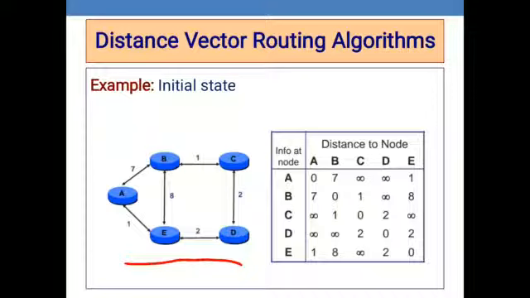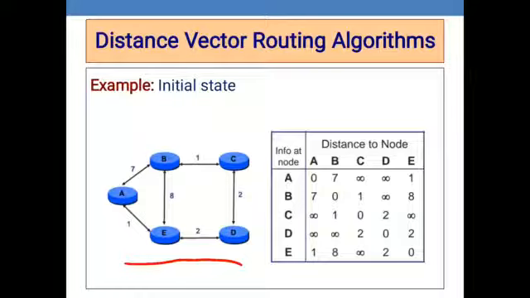Initially the cost of node to itself is set to 0, and node to node any value is there, we need to update that direct link value. And if there is no direct connection, it is infinite. So for example, if there is no direct connection between the nodes, then we need to initialize the value with infinite. So let us see the table here.